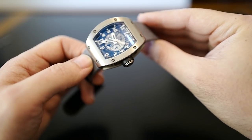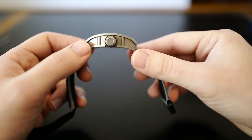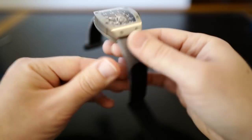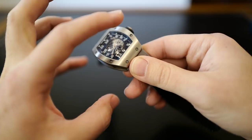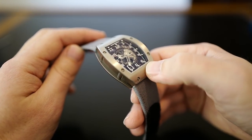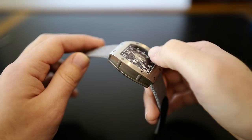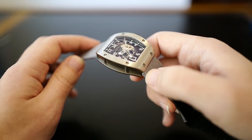If you saw my RM2 video, you know that I absolutely love the Richard Mille case. I think it is one of the most important watch designs in the last several decades — kind of similar to the Royal Oak coming out in 1972. It's just a totally unique case, and to me it's the most comfortable watch to actually wear on the wrist. It gives this sense of depth and proportion of a big watch without really wearing like a big watch. You can also see the different levels to the dial — the markers for the hours are on a plate raised from the dial. So you have the sapphire, then the hour markers, then the movement and the hands themselves. You get a lot of depth and three-dimensionality.